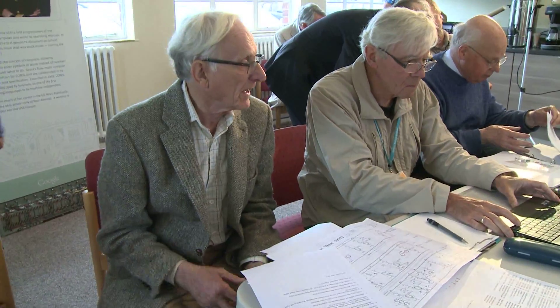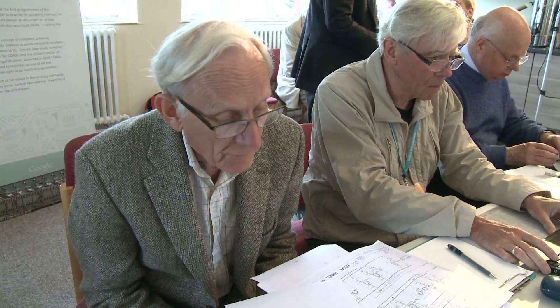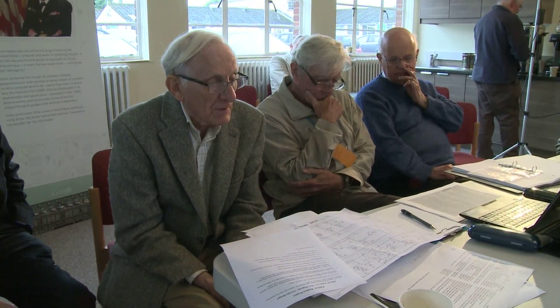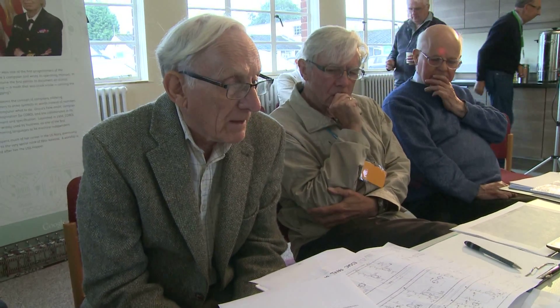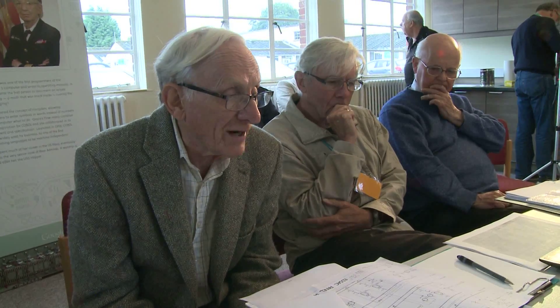The first point is one which pervades all these drawings: the introduction of long-tail cathode followers. John P. has done some investigations on these — they're used extensively and seem to provide less signal loss. In one of the documents it said that Renick spent all his time tweaking the circuitry. When they got to May '49 and it worked, he said it worked only by the skin of its teeth. We've got to do something about signal levels, and his radical approach was to do this — universally they use a common 100-ohm stopper on the anode and route the high-tension screen through that as well.